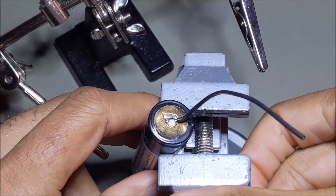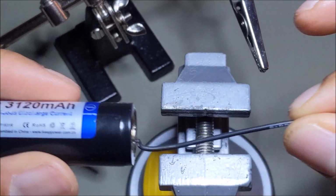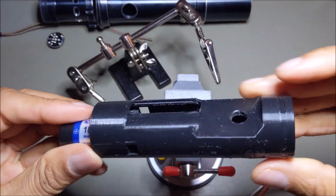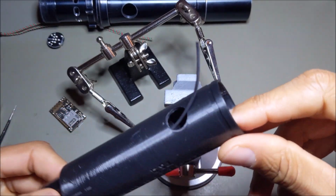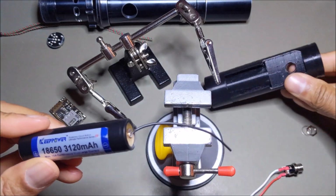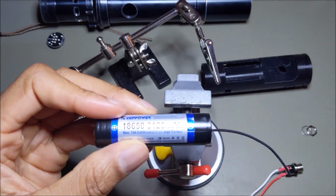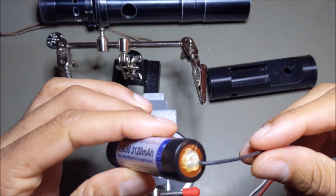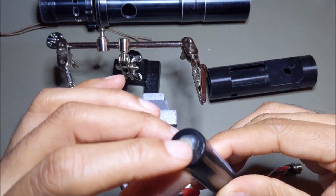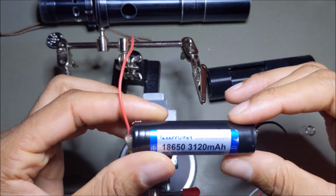So I soldered the battery negative directly to the battery there, and then from here this will feed through the chassis, and then that wire for the recharge port comes right out that side, and I can connect that to the port. While I'm at it, I'll do the top side of the battery too. So the battery is wired up, and I protected it with some hot glue at both the joints, so that they don't come loose or short by touching something else.